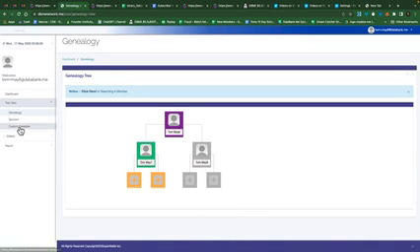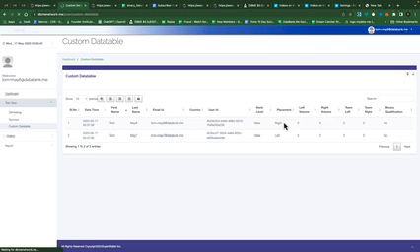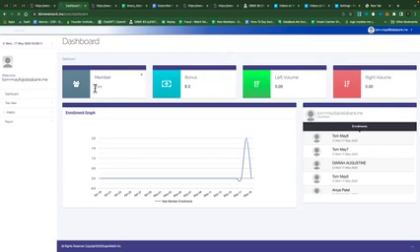Now I can also go to my custom data table, and I can see their placement. I can see how much volume that they have on the left and right, whether they're binary qualified, and if I want to download this into a CSV, I can click this Excel sheet, or I can print it off in a PDF, or I can print it off. Now remember, you're only going to see people that you have personally sponsored. Go back to my dashboard, and I can see that I now have two members, one on the left and one on the right.